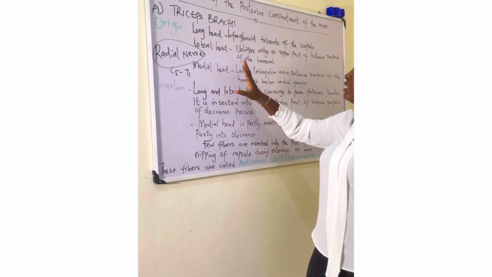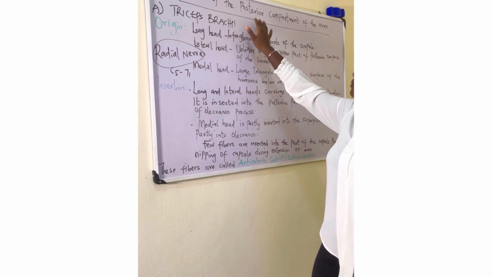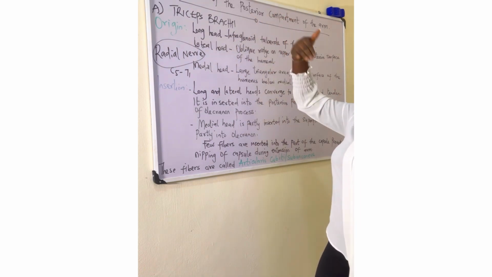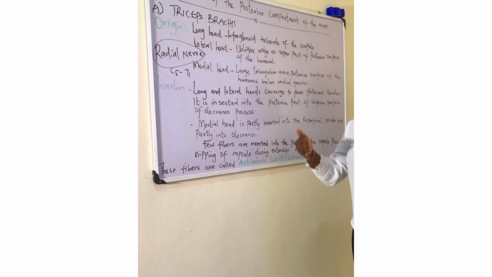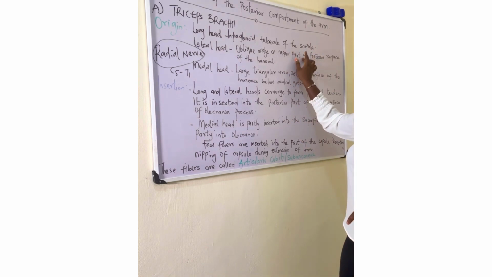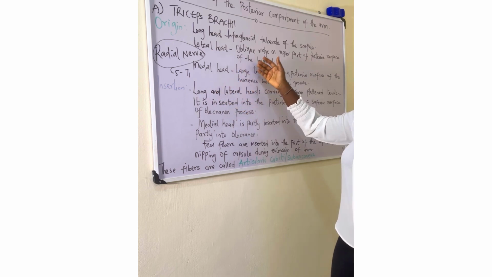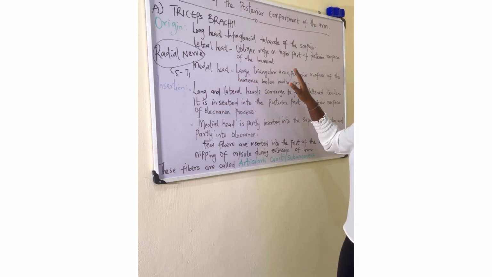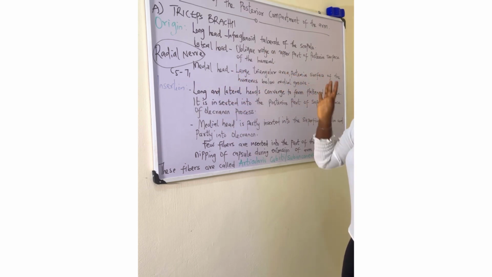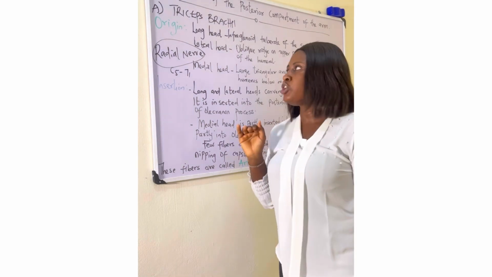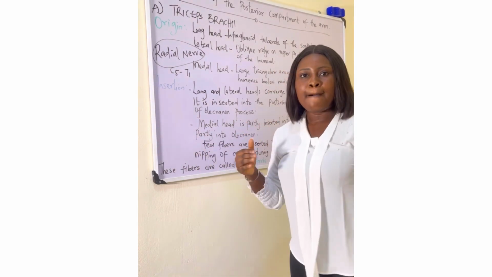So the innervation of this muscle is: the long head branch of the radial nerve coming from the axilla, the lateral head branch of the radial nerve that descends from the axilla down into the arm, typically near the radial groove, and then the medial head that also continues towards the radial groove. So that's for the innervation of the triceps brachii muscle.